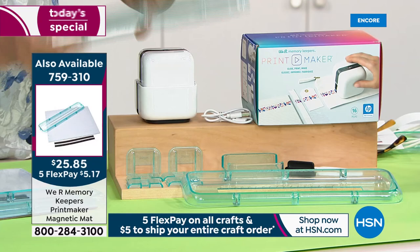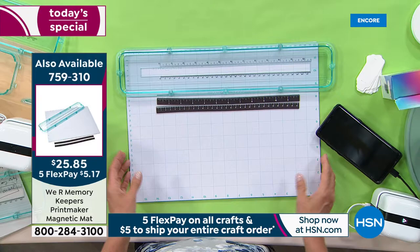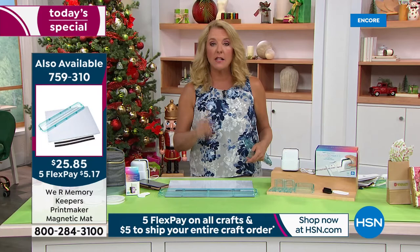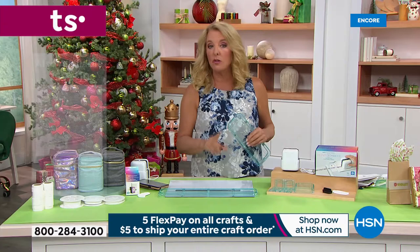What I have additional is this, and I'm showing this and then we'll go to Beth right away, but you're getting the long guide. This is an almost 12 and a half inch guide plus the magnetic base, because this locks whatever you have in there onto the base, and you get the additional little rulers. So of all the things that we have in addition, you'd add to it. I wanted to point this out right away. I have 2,000. I think they'll sell out very, very early today. It's just the perfect accessory. Do you need it? Absolutely not. It is still going to work brilliantly well because the guide's included, but is it going to be a great accessory? Absolutely, I promise you it will.